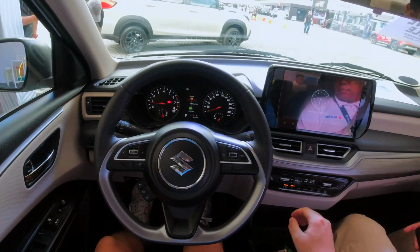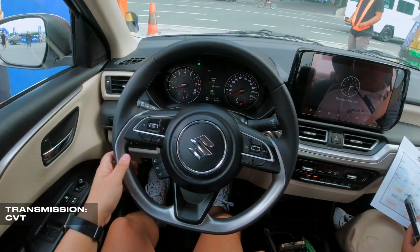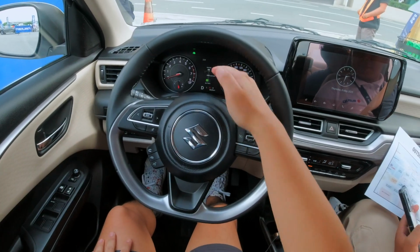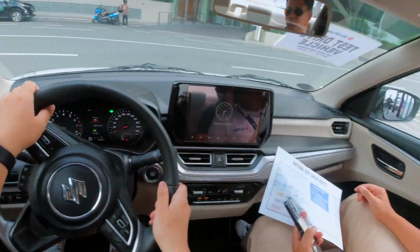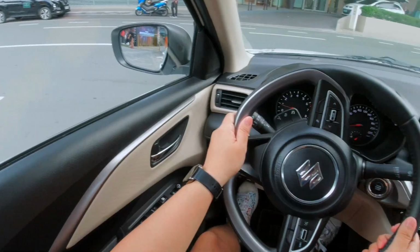Yeah, let's go ahead and take it for a drive. Put the car in drive. So we are currently in a standstill. The engine turned off. You can feel it inside and you can see it on the gauge right here. If I let off the brake, it will instantly kick in. Because again, this is a mild hybrid, so the battery can take over.